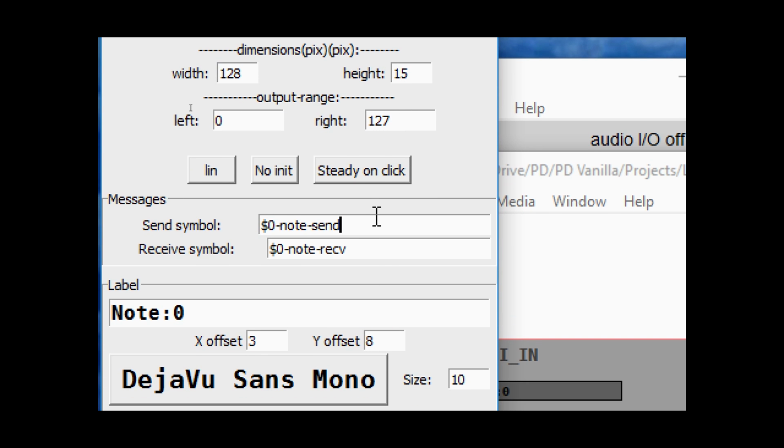And now I'm going to change, instead of note, the send symbol to $0 velocity send. And instead of note here, I'm taking that word out and putting in velocity again. So now it has its own unique send and receive symbols.